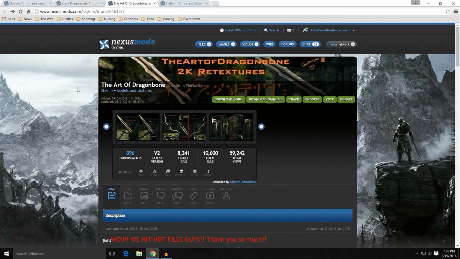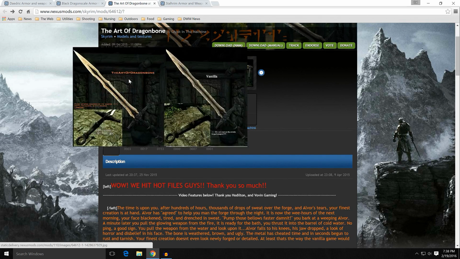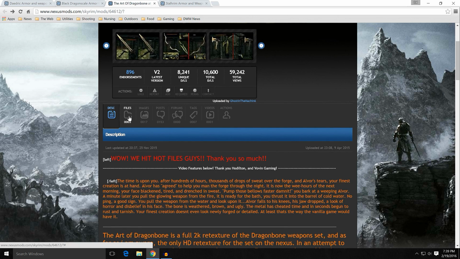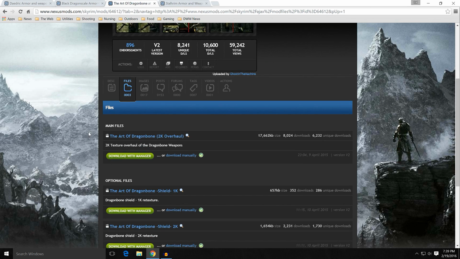And let's see, next up is Art of the Dragonbone by Ghost in the Machine, mod number 64612, also done in 2015. This does just Dragonbone weapons, and you can see them right there. He basically retextured them. They're all on the left, the new ones. They look pretty good. They won't match your black Dragonscale armor I just told you about, but that's a good choice. So files on this. You have a 2K overhaul of all the dragon weapons, and then you have a 1K or 2K shield. Up to you on that. So simple meshes and textures on that.